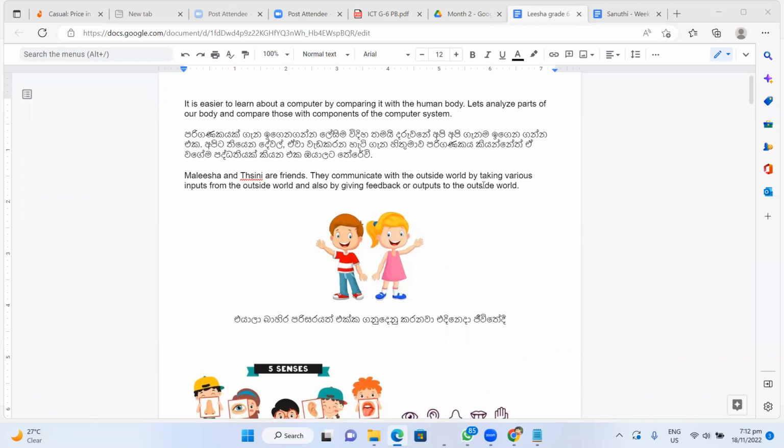Even if you go to a flight, there also you can see computers. And if you go to a supermarket, there are also computers. And if you are aware, your mobile phone is also a small computer.